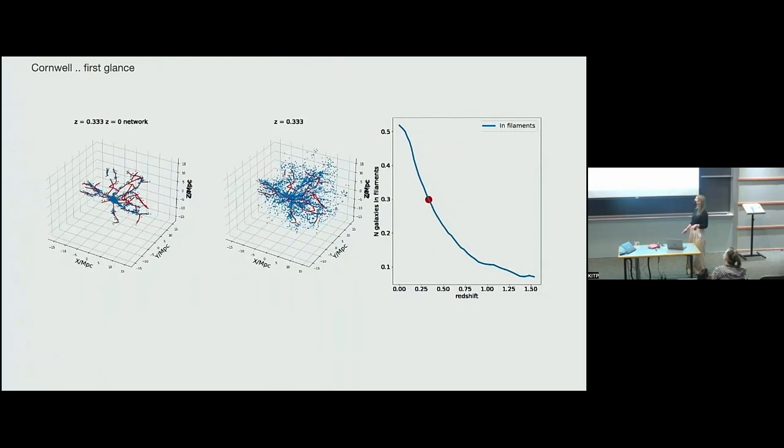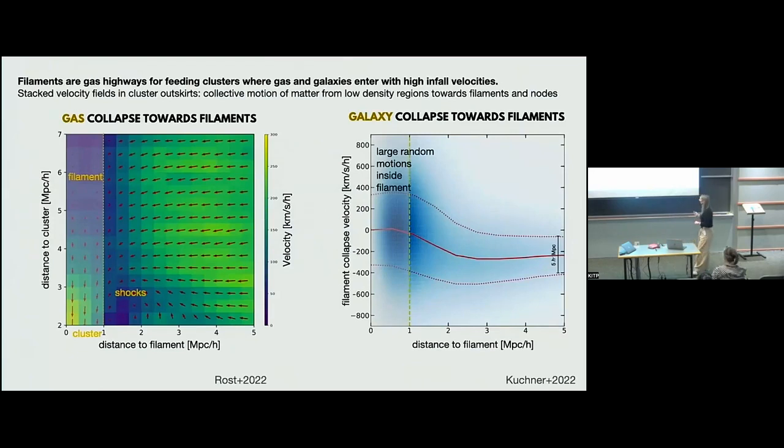Here, a very first glance of how the galaxies fall into a cluster, so how they are funneling to the filaments and into the cluster. We looked at this a bit more in detail to see that the galaxies, just like the gas, are collapsing towards the center of the filament, so the spine of the filament, with a pretty high velocity, about 300 kilometers per second, which also means that the filaments in observations have some sort of fingers of God. Everything is washed out, which makes it challenging to determine the filaments in observations just around clusters.